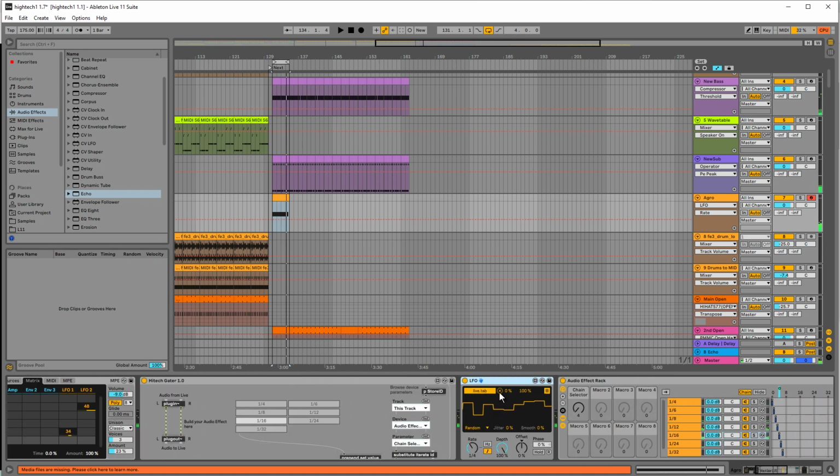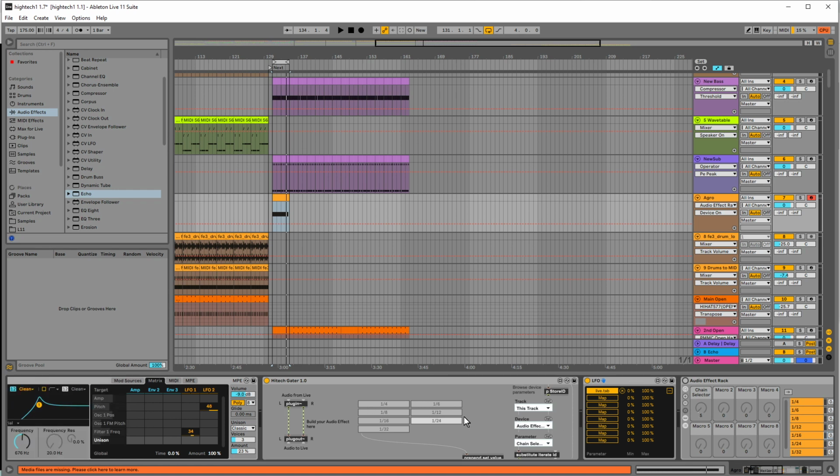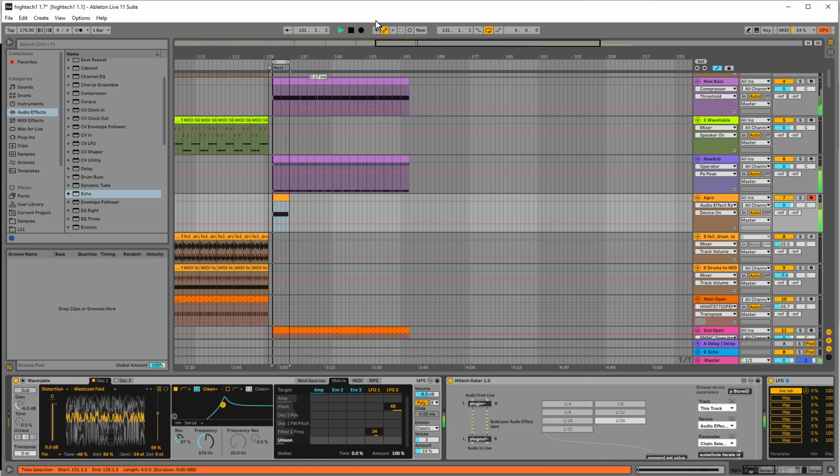Tell you what I'm going to do, I'm just going to remove the mappings of the LFO to the wavetable stuff. I'm going to turn off this audio effect rack and I'm just going to work on the sound really quickly. Let's get another oscillator going. We'll put on some noise. Bring that down a few octaves.